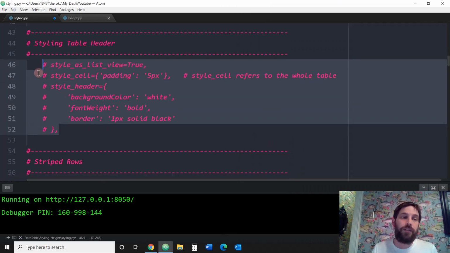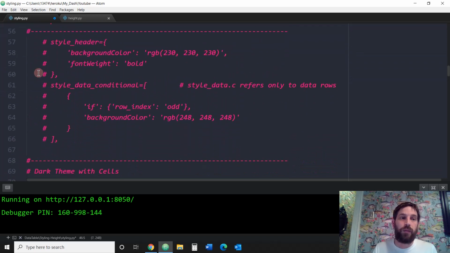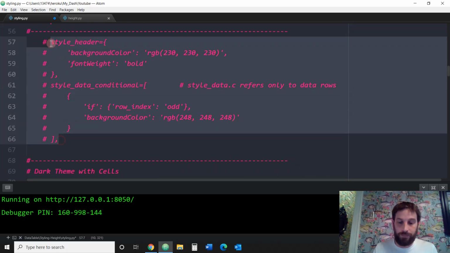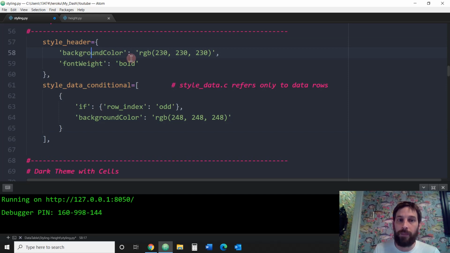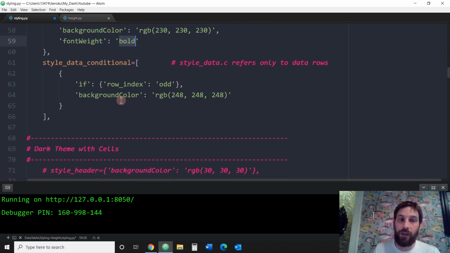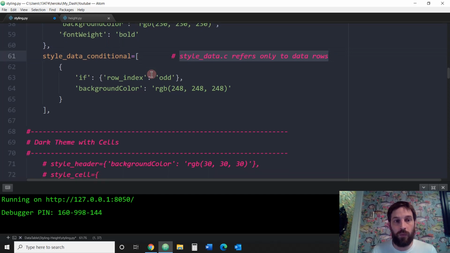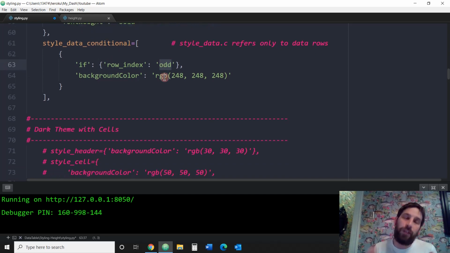Okay, so now let's look at strip rows, where we can recreate this. What are we doing here? Here we're going to style the header only, so we're going to put a background color for the header, and we're going to say the font is going to be bold. And the data rows, this only refers to the rows, it doesn't refer to the header. We're going to say every row index that's odd, so every second row index, well, I shouldn't say second.